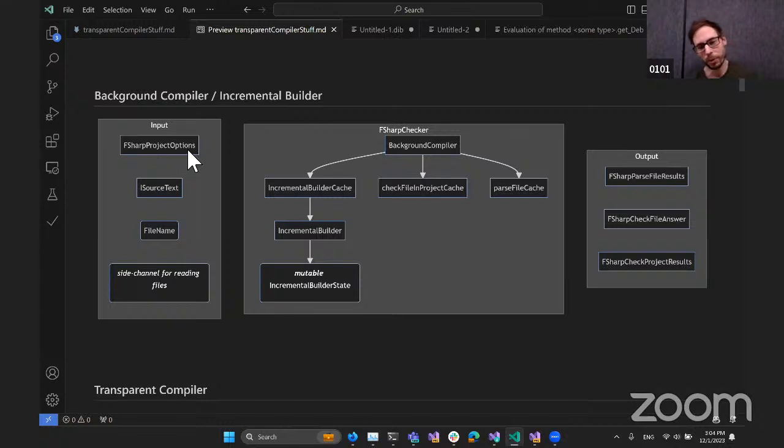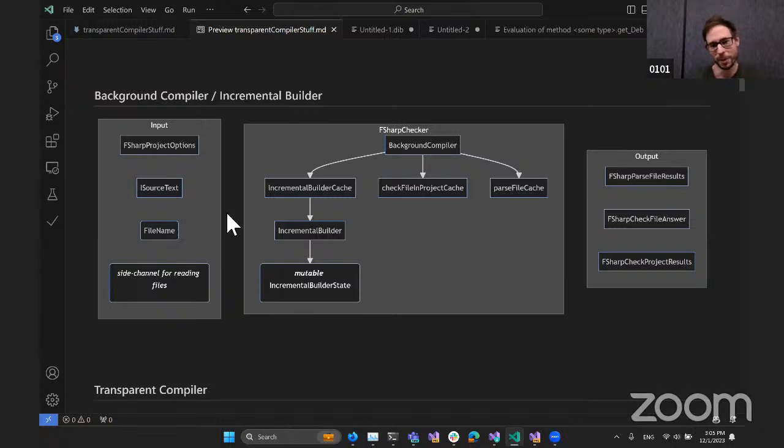Then a typical input, let's say you want to parse and check results for one file in your project, like when you open it in the IDE and you want to see it colored and see diagnostics. So you give it the ISourceText of that file and its file name, so it locates it in the options.